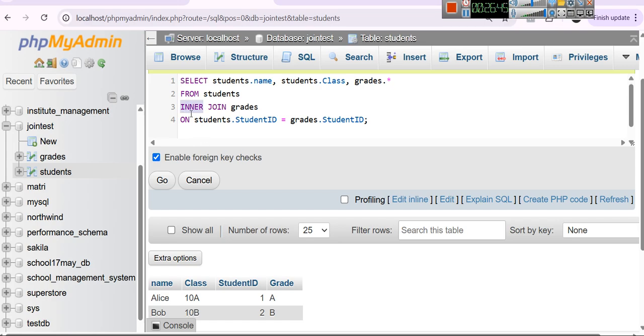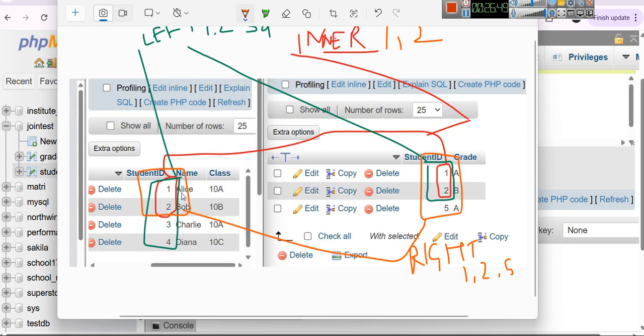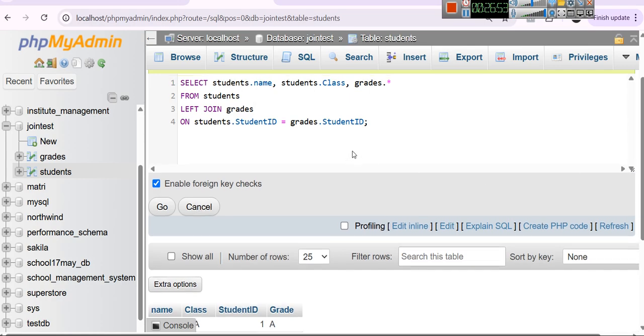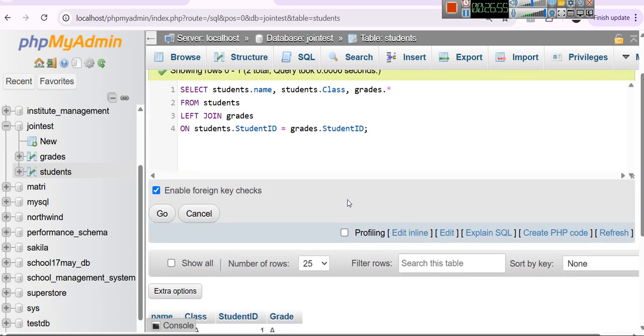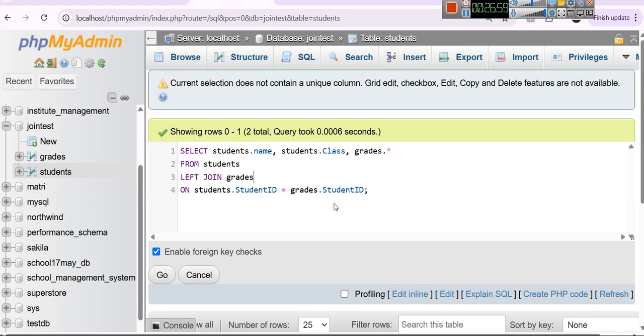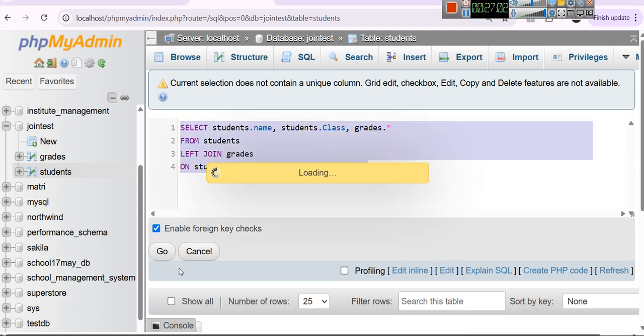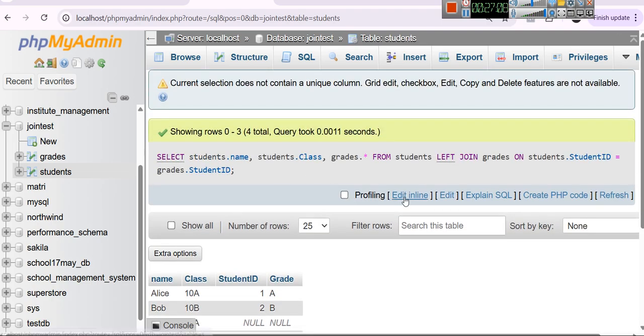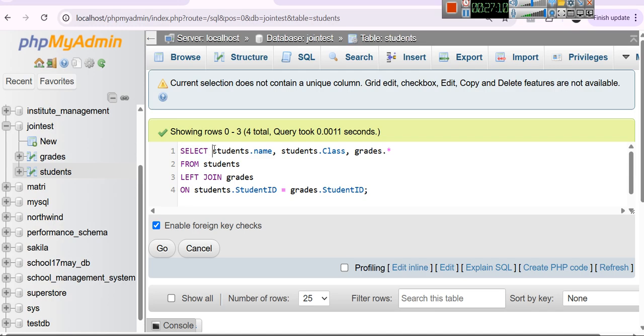If I apply left join, then 1, 2, 3, 4 will all come, and because for student ID 3 and 4 we don't have any grades, null will come. So basically Alice, Bob, Charlie and Diana are all coming.